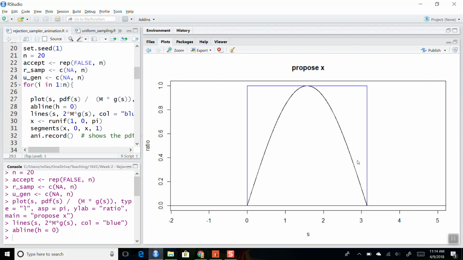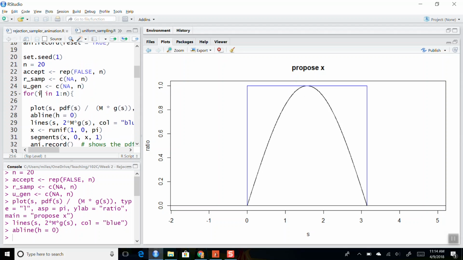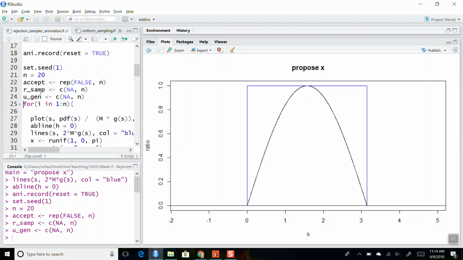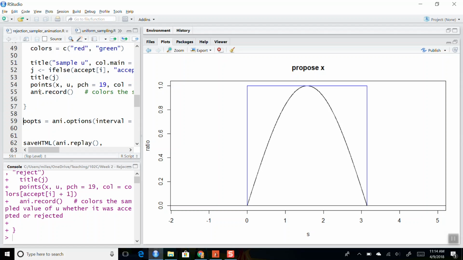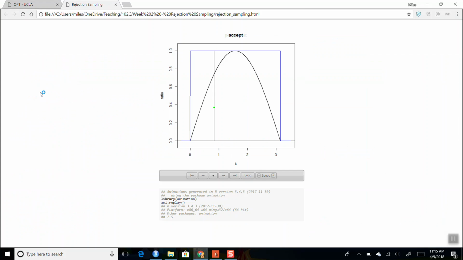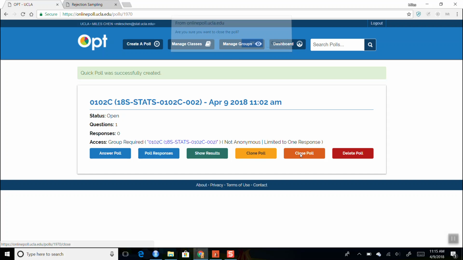This is what it looks like. After we multiply pi over 2 times our m, and actually here it goes up to 1 to illustrate that it goes from 0 to 1 for the ratio. Here I'm going to run this animation, and we'll go ahead and generate this. It's running here. Let me close this poll thing.